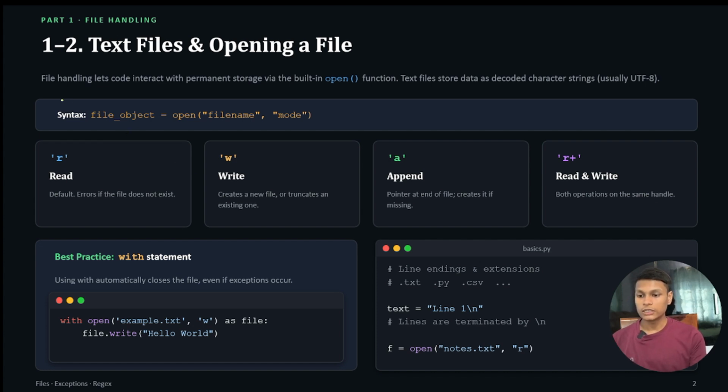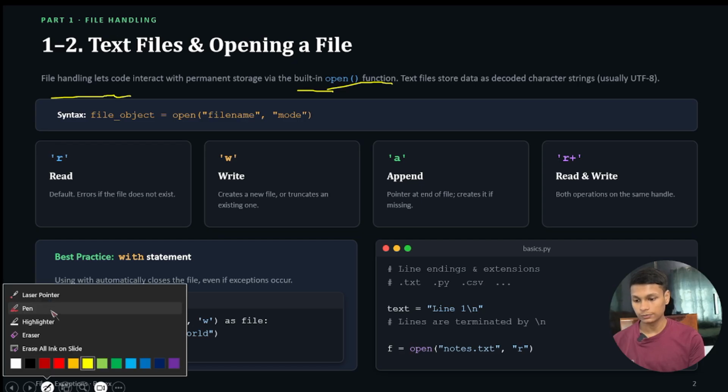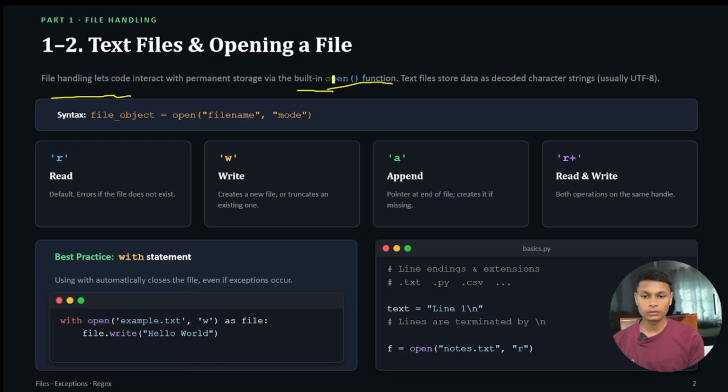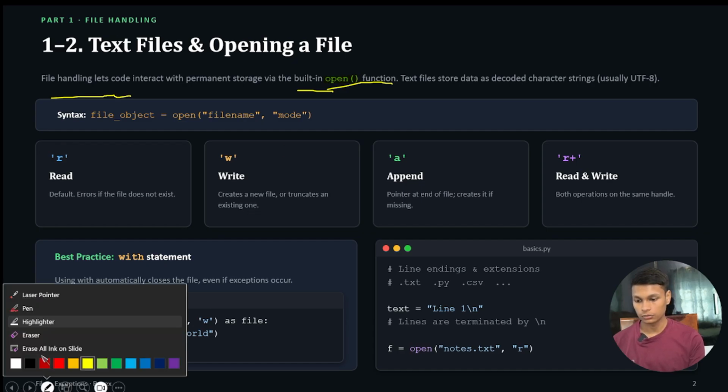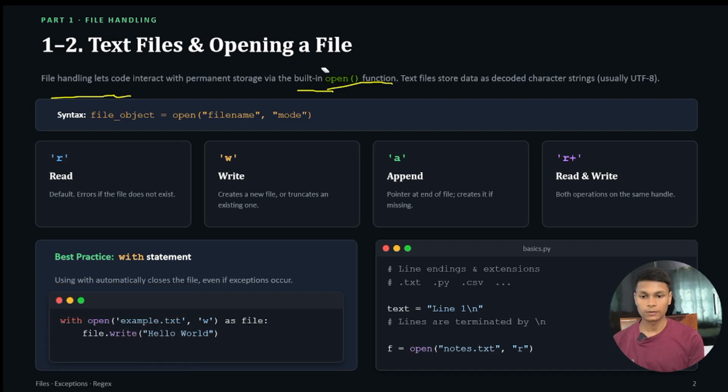Now here you can see file handling, let's code. Here you can see the built-in function we are going to use, which is open. This open is our built-in function.